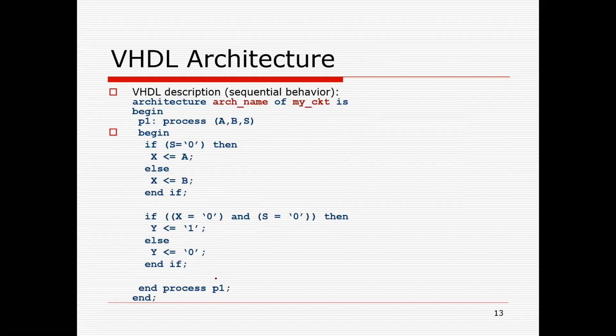So let's say I define this in a behavioral code. We said there are three codes: behavioral, structural, and data flow. So let's say we are defining it as a behavioral code. If you write a behavioral code, then it is sequential in nature within the process statement. This process statement is concurrent, and whatever I write within this will be executed sequentially. Okay, so within this process statement, everything I can write is sequential.